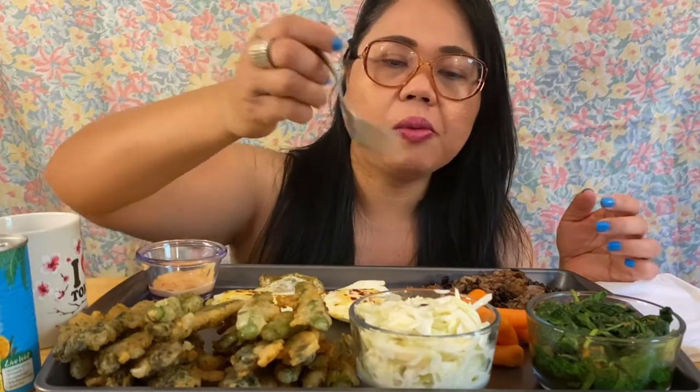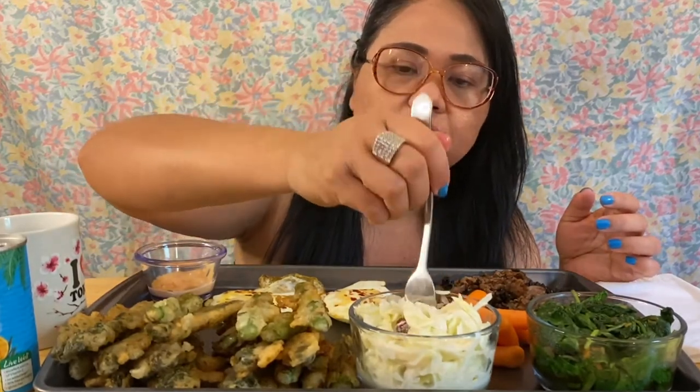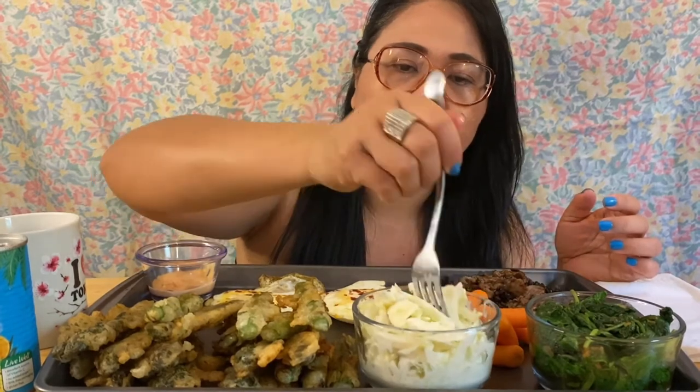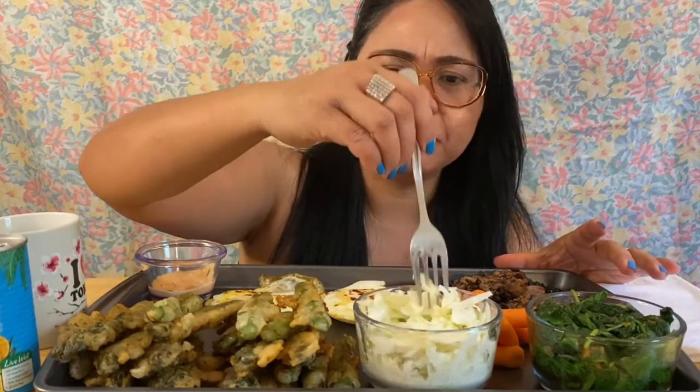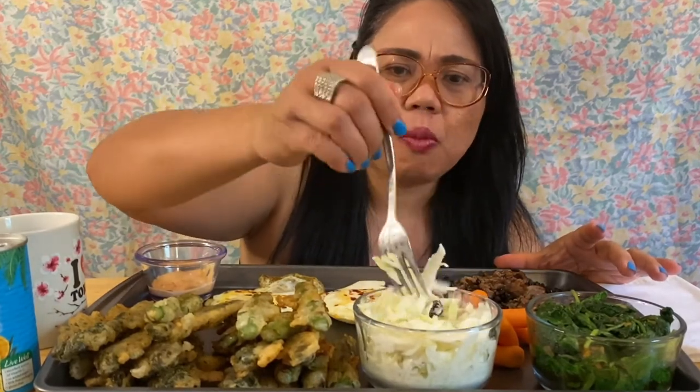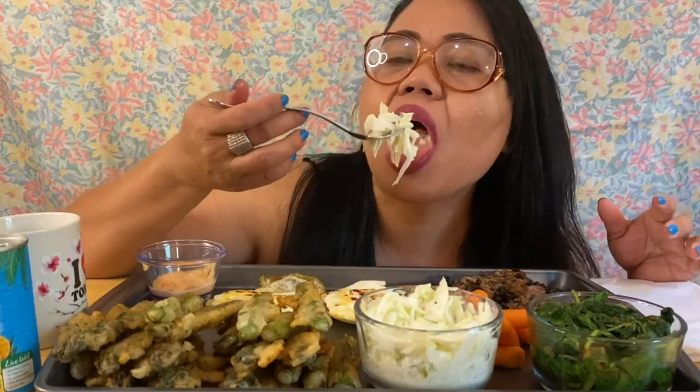We'll try our coleslaw with cranberry. It looks good. Wow. The sweetness of cranberries just complements with coleslaw. Wow.